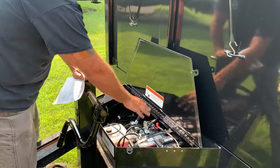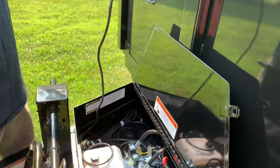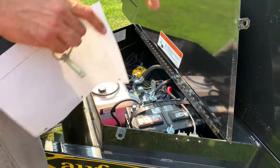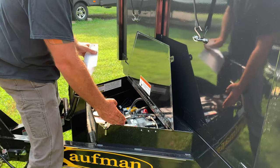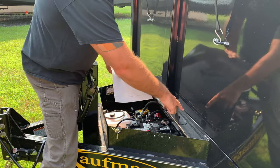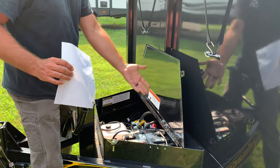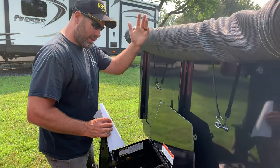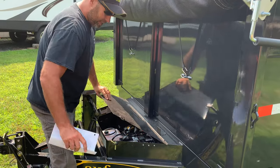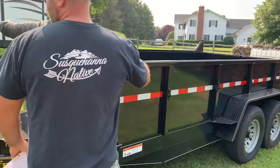Moving on to the toolbox — a deep cycle battery comes included with the hydraulic pump. The tank is in here and you've got 10 feet of wire for your remote. Another option on some dump trailers is a gas strut that holds the lid up, but the way this is designed there's no strut — instead it has a stopper plate so the lid can't go too far. That prevents a problem where if you have the dump body up and lower it, you might crush your lid. That problem is eliminated by the little tab welded on.